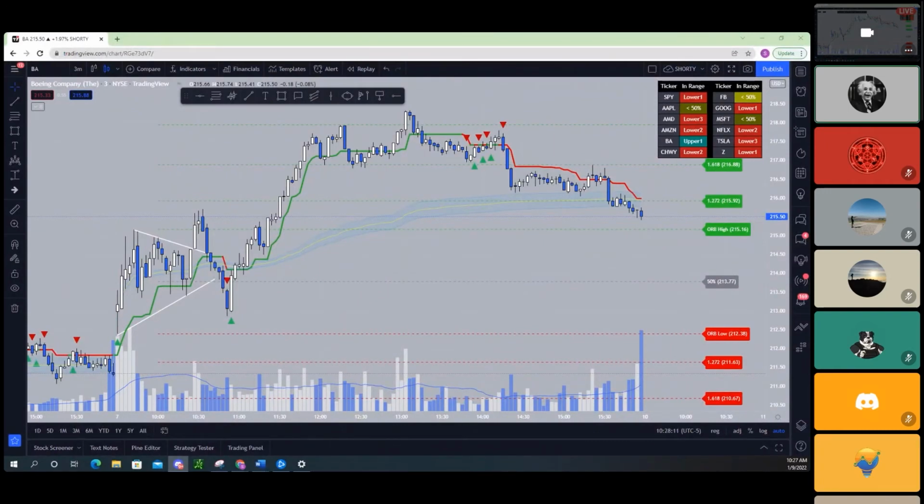Let's see. You mentioned something about indicators around the target area. Does our current sub include them? Yeah, you get these indicators if you sign up for the 39 package. You get the TV indicators. You get the ORBs, the pivots, the VWAP, the trend bar, and the ORB screeners available to you in TradingView.